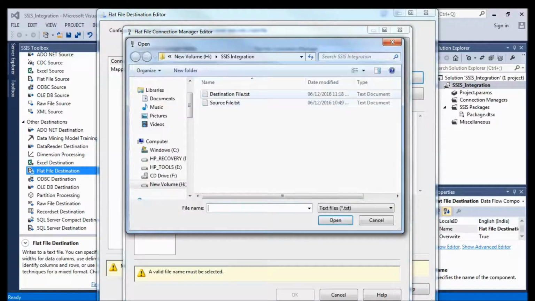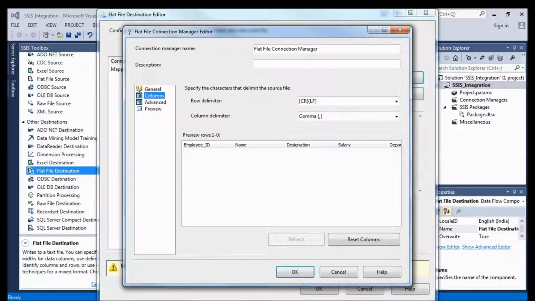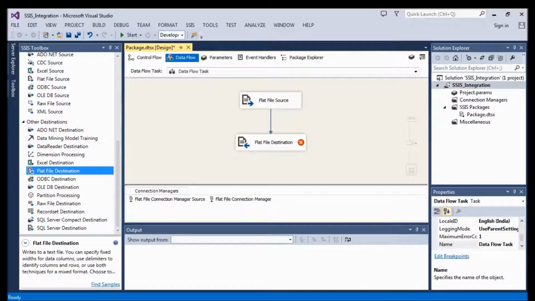Let's browse it. The destination will be the destination file.txt. Columns will be the same. Let's preview the data. There is nothing in the destination file. Okay, now it is configured.